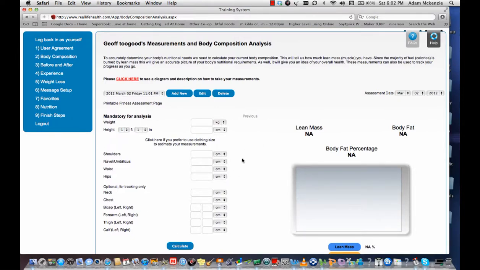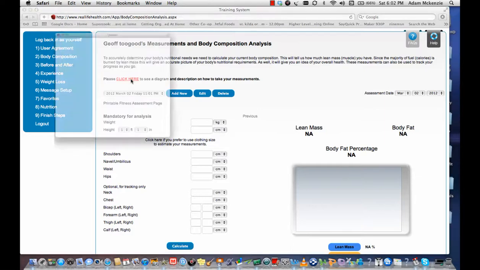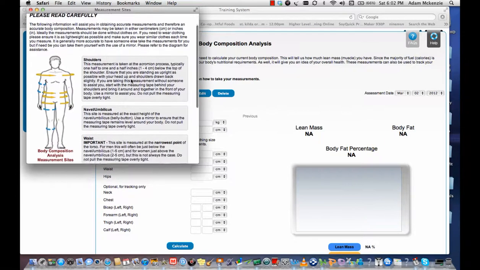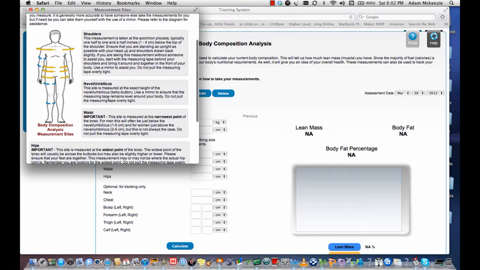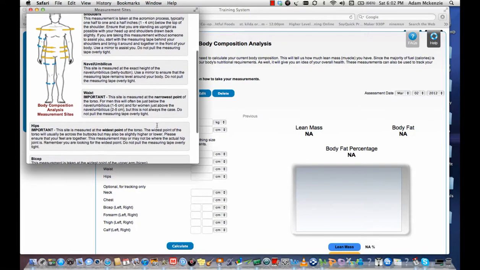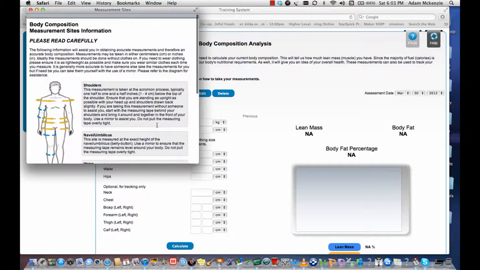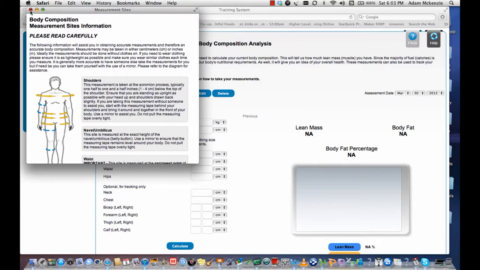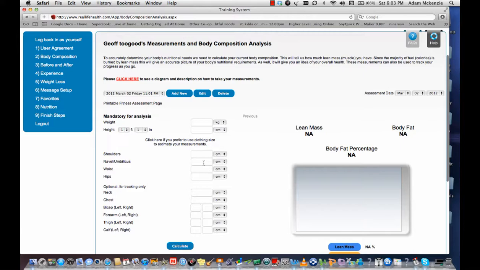The best part about this system I've found compared to doing calipers and everything else is it's very consistent. So whether or not you agree 100% with it, like scales, like anything else, the more consistent they are, the better the measuring tool it is to be able to give feedback to your clients. So if I click here, it's going to give you examples of where the measurements should be taken and what things you should be aware of. Alright, the most important thing I would say overall with this entire system is making sure that there is a difference in the ratio between navel and waist.